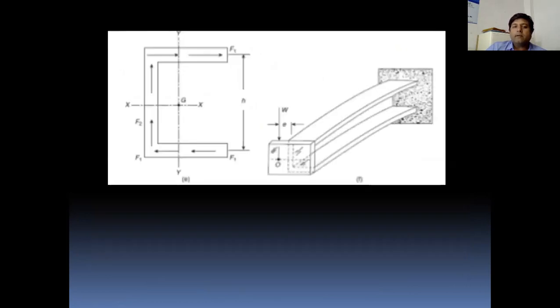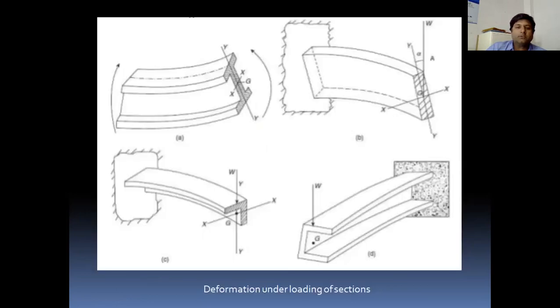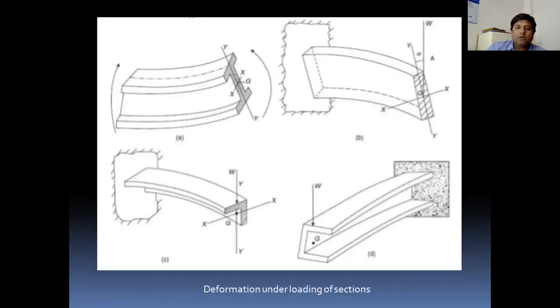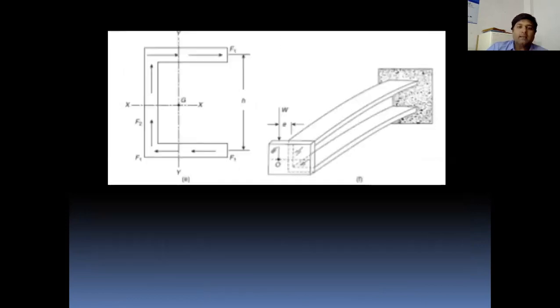Can we control this twisting? Because we don't want our C channel to twist under the action of this load W. To control the effect of W, which is producing the twisting, we generally say that if we can control the shear couple F1 into H, you can see here this F1 into H, by equating it to W, which can be placed at some distance from this center G, and we equate F1 into H equal to W into E, then certainly we will get pure bending and no twisting in this kind of unsymmetrical section.